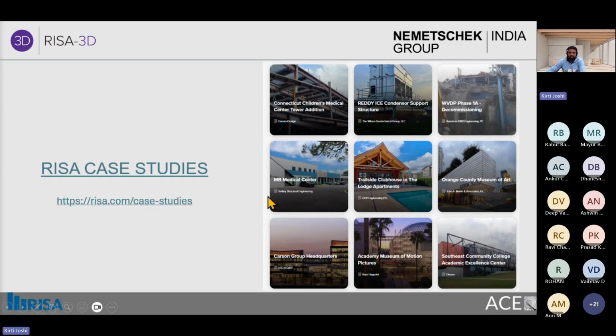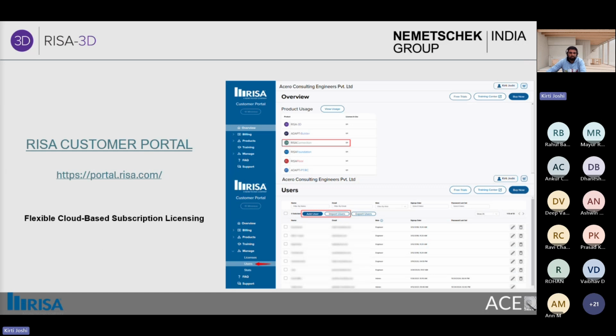So we also have detailed case studies on the RISA website, which include several real world examples like the one I have shown. And you get to know how engineering companies use the software for different kinds of projects. So this is not just limited to buildings, you can find multiple case studies for different types of structures. You will also see the flexibility of the modeling, the connection to Revit, and the integration with other tools. You can check it out at risa.com/case studies. You will get all the information regarding the case studies.